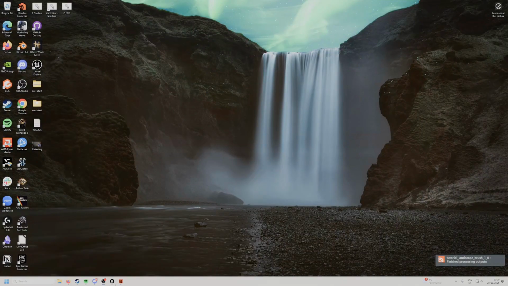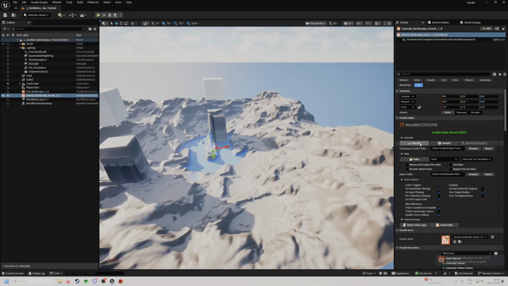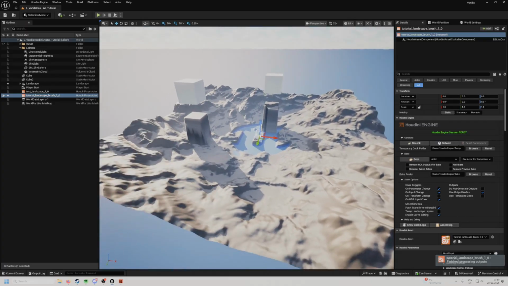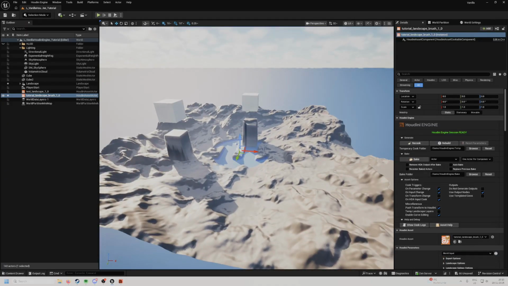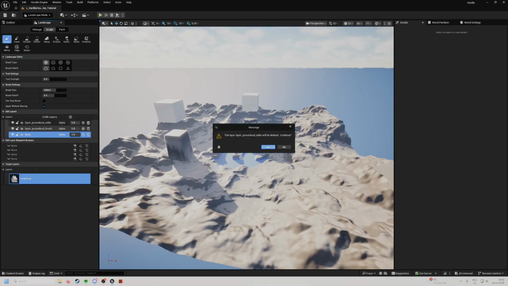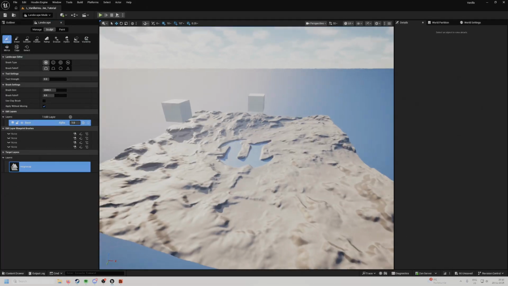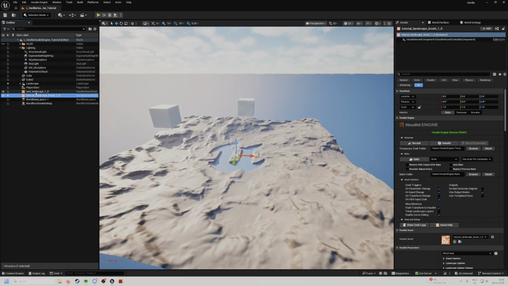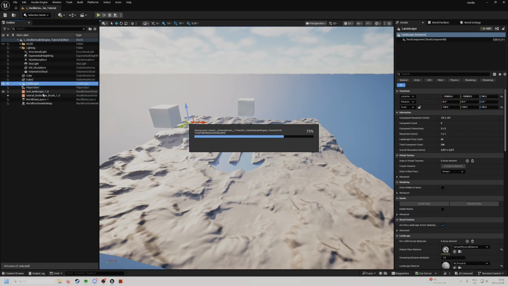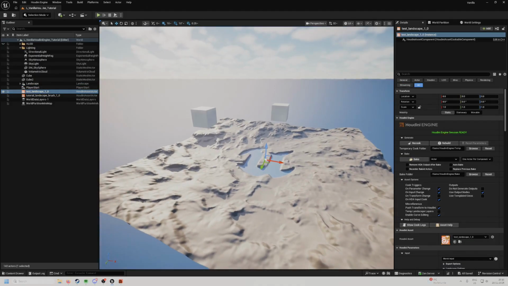I don't have to rebuild it. I can just recook it. Unless I get a crash. Okay, I'm not. That's good. Let's also nuke this layer just in case. Here we go. Save it. I'll remove the test landscape tool just in case and work only with the brush, rebuild it to refresh everything.